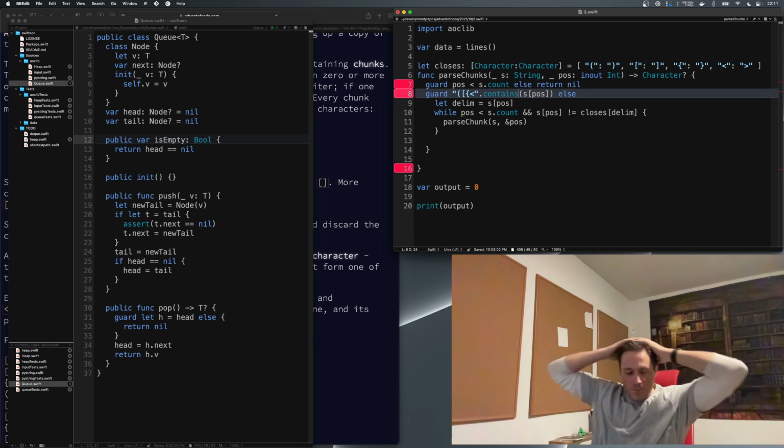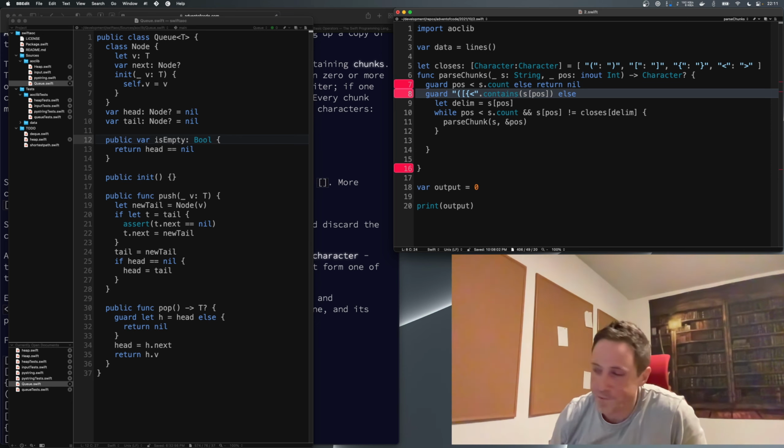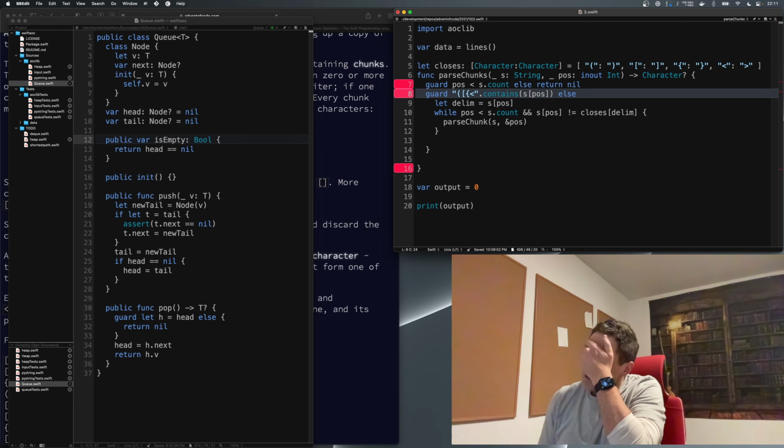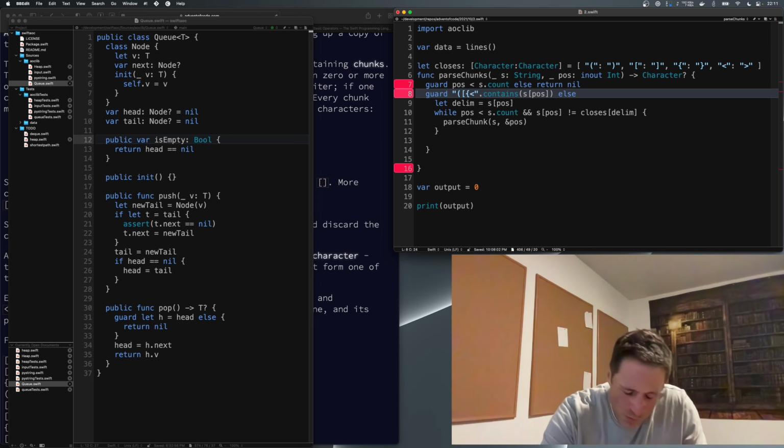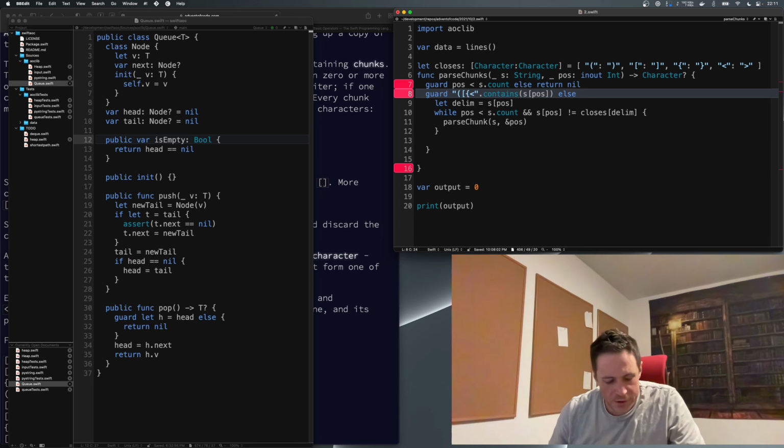It's not a hard puzzle tonight, but I seem to be off. So what is the logic? You look for opening delimiters. You need to find an opening delimiter. And then you parse chunks until all the chunks are parsed.